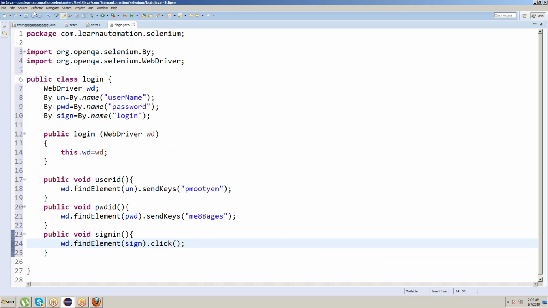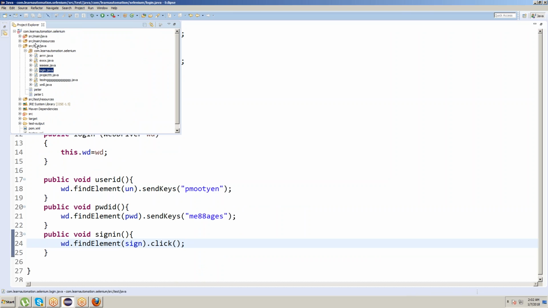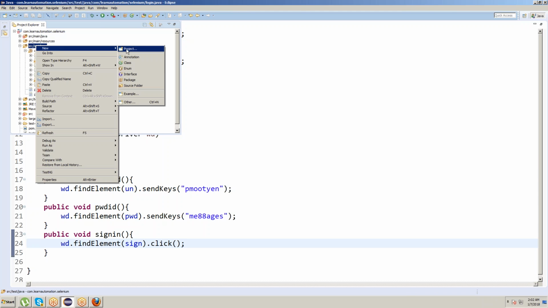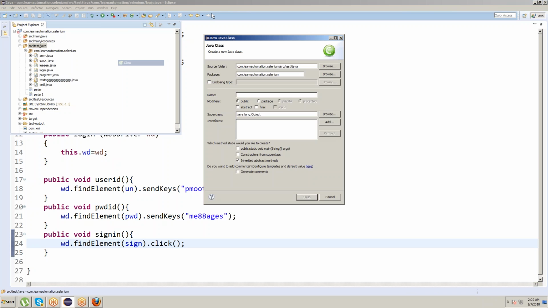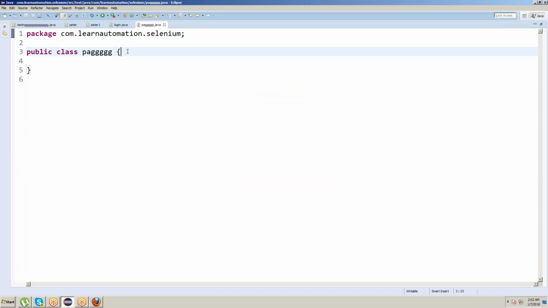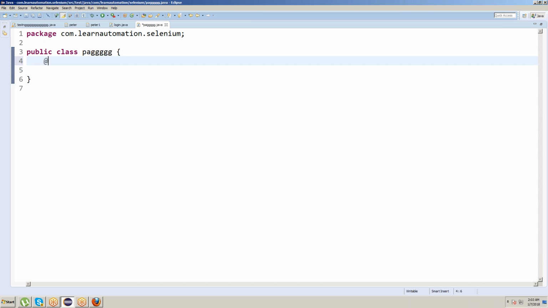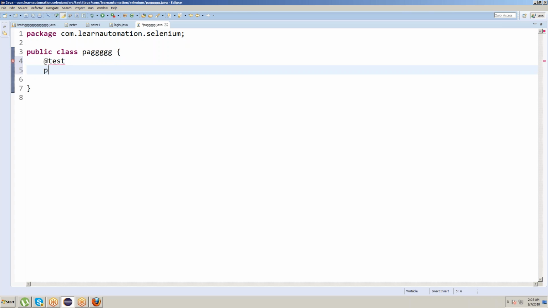Save. Now take another test. Go to src and take a new class. The class name is something, I'm taking page. Click on finish, and take one @Test annotation. After the annotation, we should write one function: public void check, whatever it is.